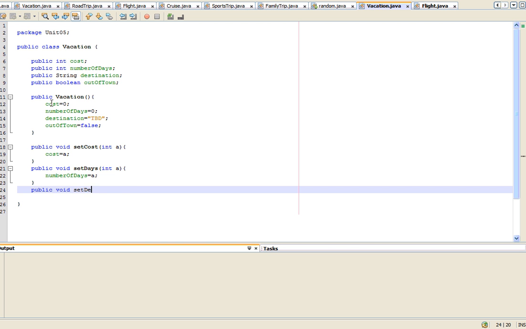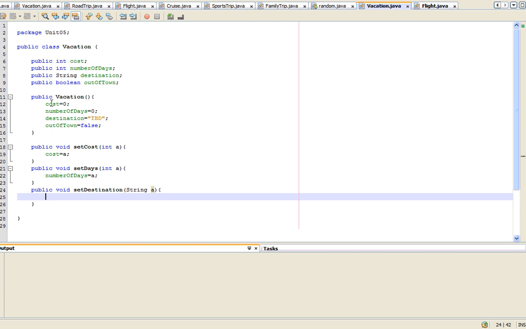As you can see, what I'm really doing is I'm just simply trying to, one, create a blank vacation in a sense, and then have different methods here that will just fill in my vacation and assign my vacation all the specifics that I'm planning when I plan it. So I need a string to be passed into this one to set my destination. And of course, then I will set destination equal to whatever they send me.